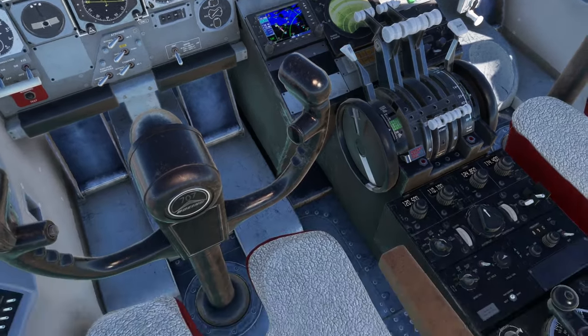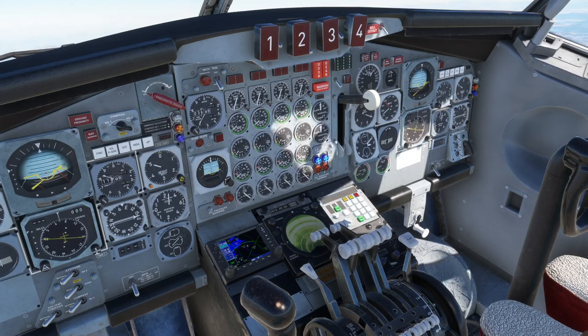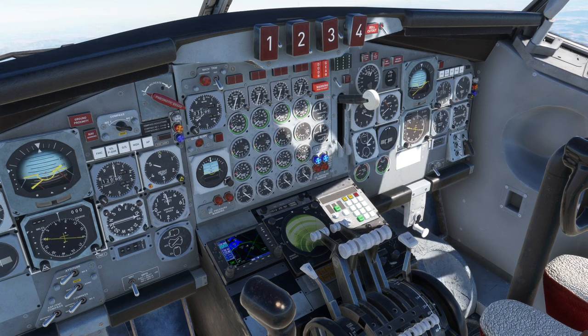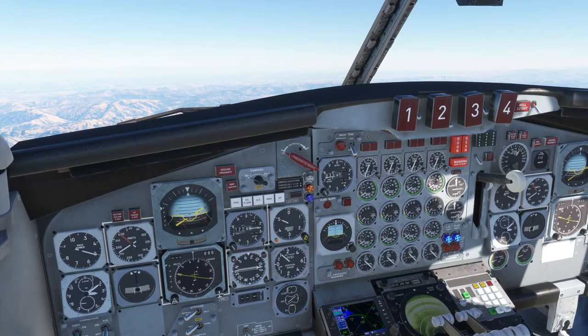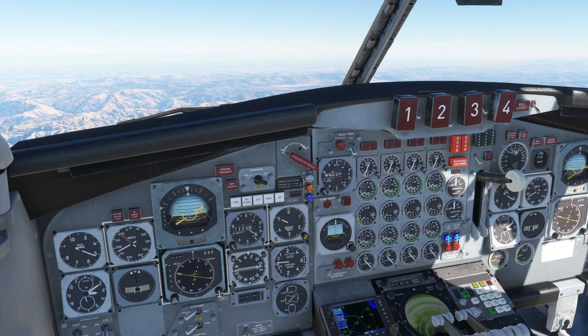So, the manual is 13 pages long. So, not a whole lot there. It looks good, but it's 13 pages long and most of that's just telling you which instrument is which. It does have a simple checklist. There's also a 10-pager on the autopilot and flight director.